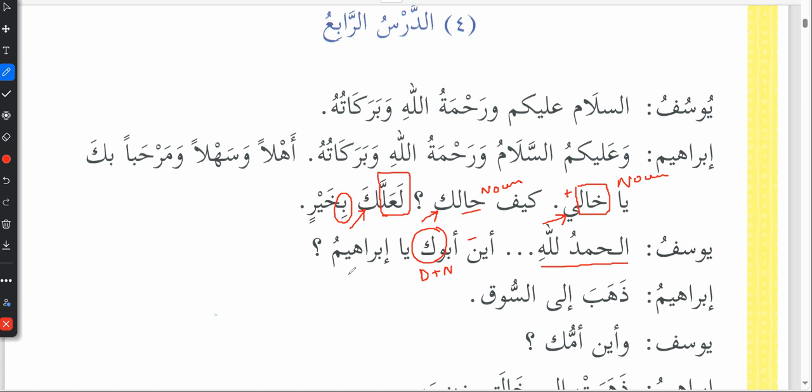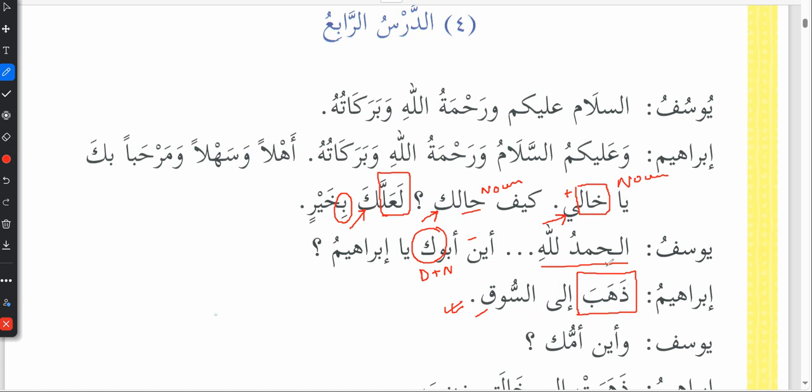Ibrahim said, Dhahaba ila suqi. Now the dhahaba is the past tense. Now if you translate this sentence, how are you going to translate, since there is a past tense and there is no damir? Simple. When you see the past tense used for a single person, like Ibrahim is talking about his father, he didn't use the noun abi. He didn't use my father went to souk. He just said dhahaba ila suqi. So when you translate this into English, you know that the he pronoun is hidden in it.